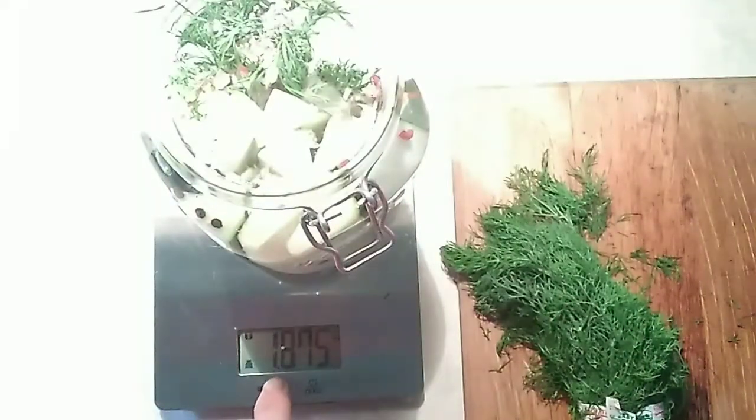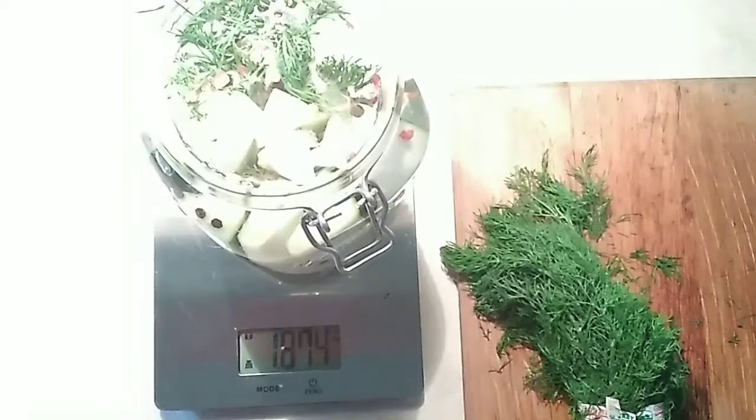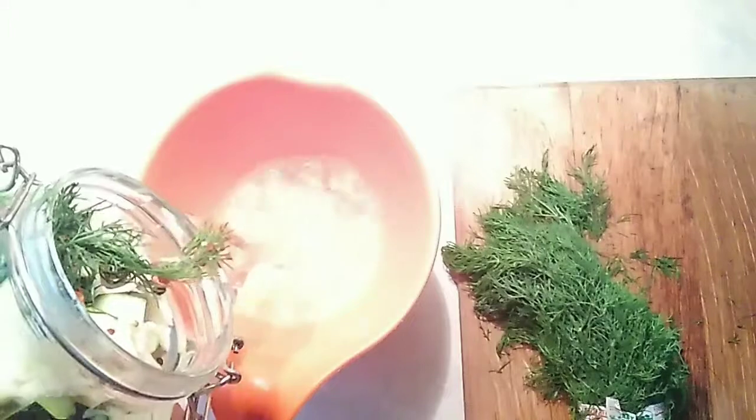Now I'm going to take this measurement — it's 1,875 grams. I'm going to multiply that by 0.025, which will give two and a half percent salt in this entire solution. That's where I like to keep my lacto-ferments, at about two and a half percent. You can go a little higher, not much lower — you could probably go down to two — but I prefer two and a half percent because it's not overly salty but still enough to keep it safe to eat. So next we're going to take the water that's in here — we have 1,875 — and dump it out into a separate container and reserve it.